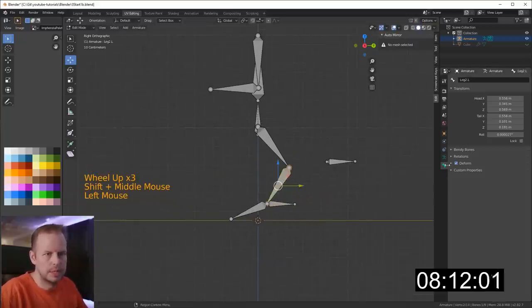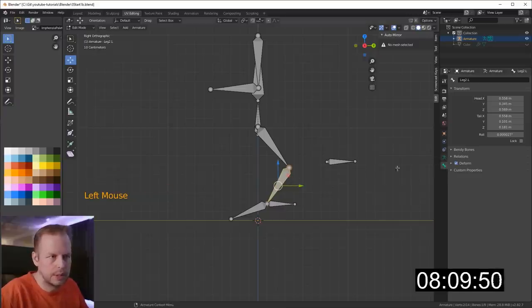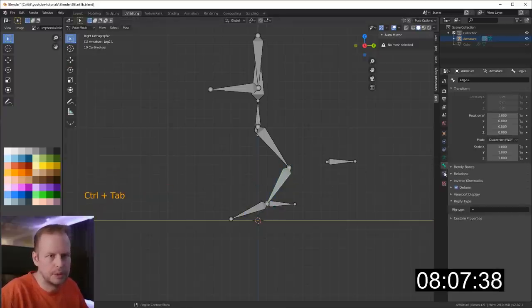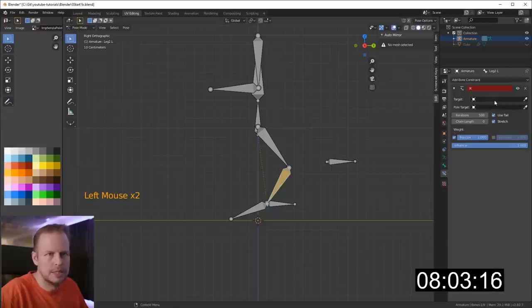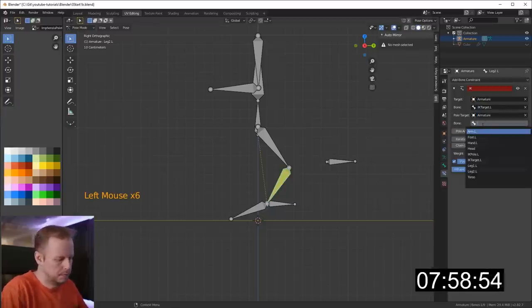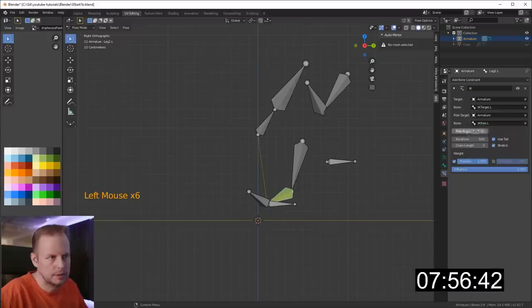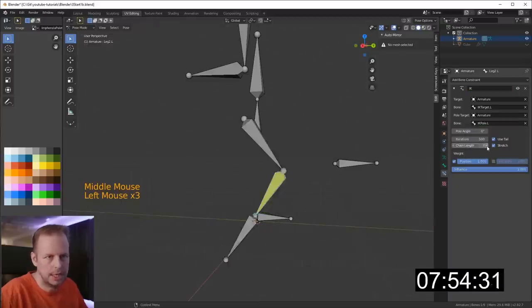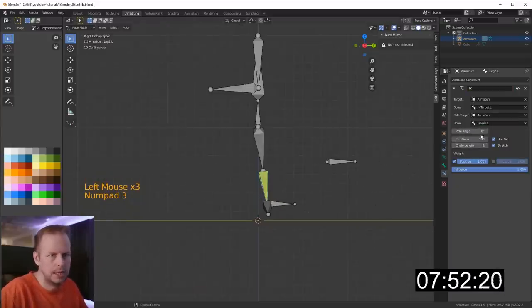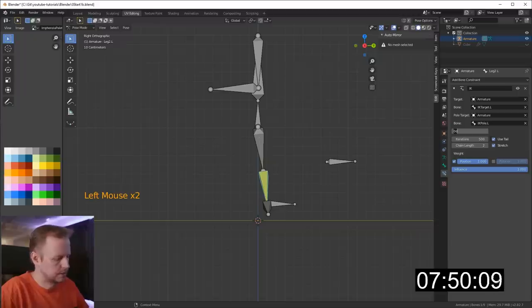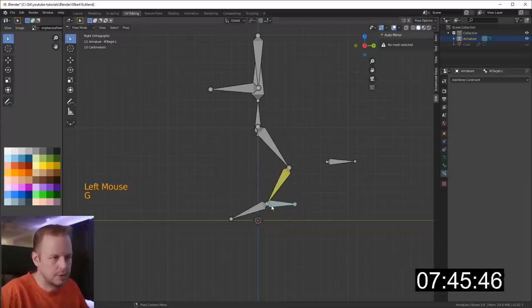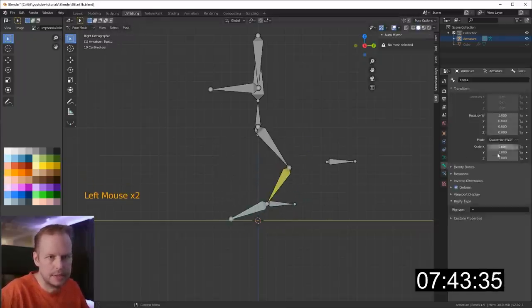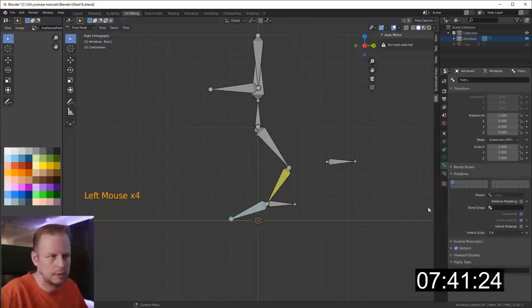And now we need to go into Control Tab, pose mode, and go into bone constraints. The lower leg here, do inverse kinematics, and then armature here, targets, armature, and then pole. And it's going to go probably all funky now. So chain length to 2. Pole angle is going to be 90 degrees. And now we have basic IK, but the foot is rotating. So let's disable inheritance here on the relations, rotation.